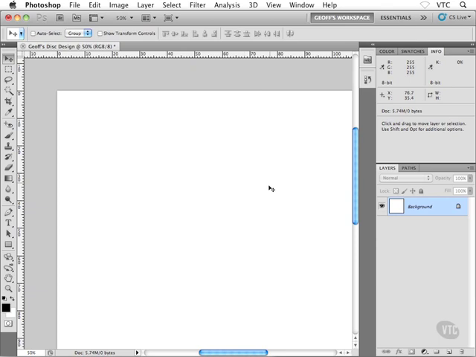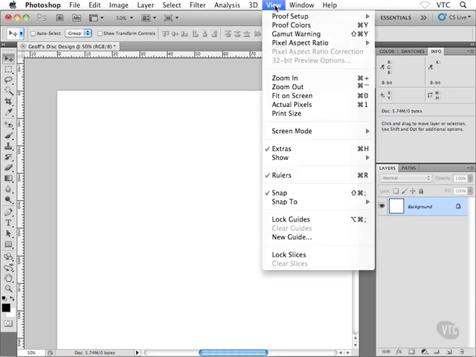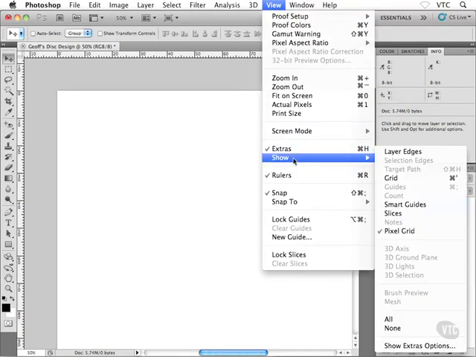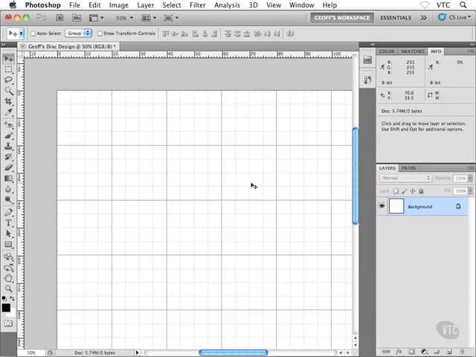I have no idea. What I'm going to do here is I will head to the View menu and then down to Show, and then I'll choose Grid. Or there's your keyboard shortcut there, Command single quote or Control single quote. The single quote key, by the way, is right beside your semicolon key on your keyboard. So go ahead and choose that option there, and we wind up with a grid layout or a grid overlay inside our Photoshop document. And just like your guides, the grid here inside Photoshop is non-printing, so it's not going to show up in your output, either your print output or your web output.